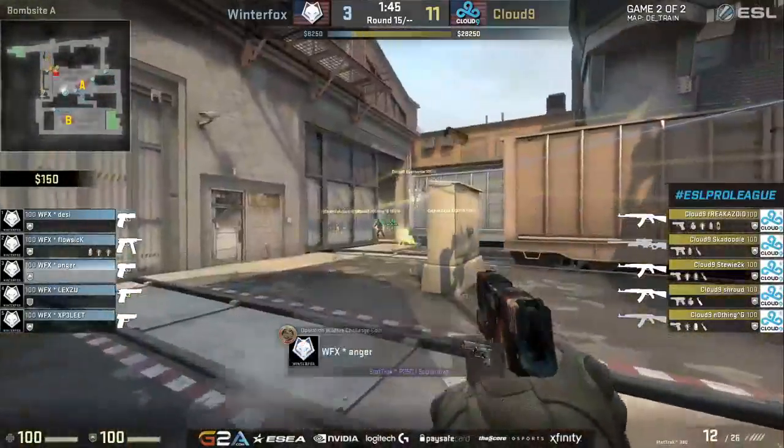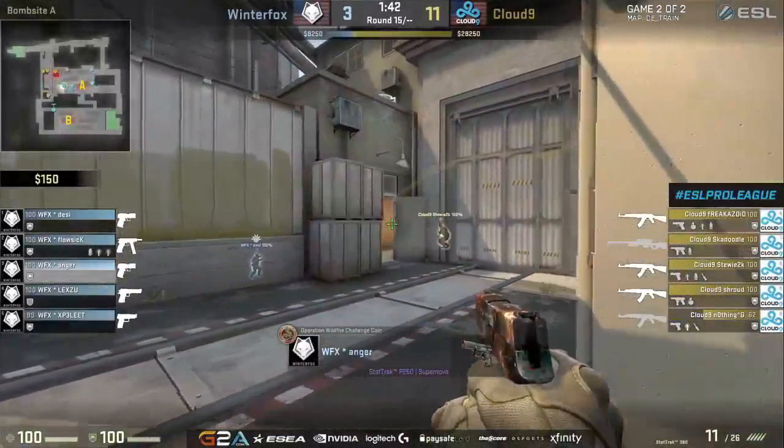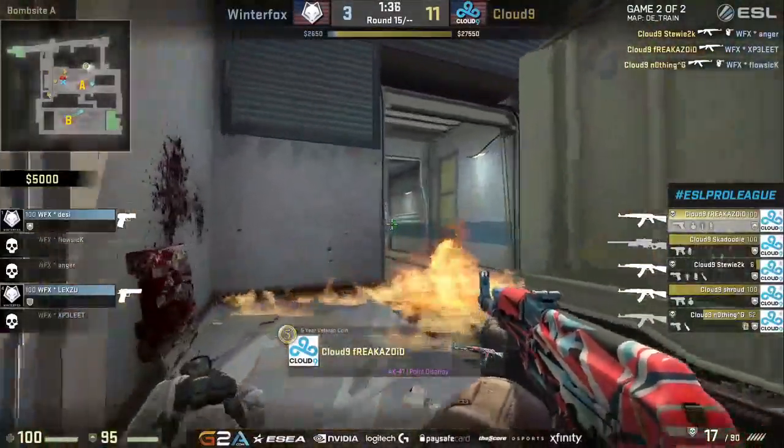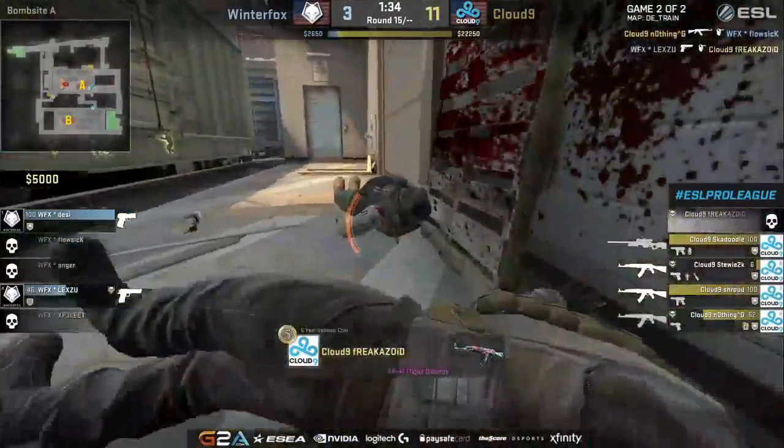know that they've beaten up the economy of these past few rounds, 2 1-on-1s. So they're going to go very aggressive with their rifles. There's Stewie and Freakazoid, 2 opening kills. Winterfox trying to be aggressive on the outer side. Not working at all, however. Desi has to rotate in.